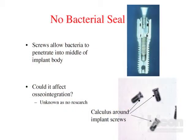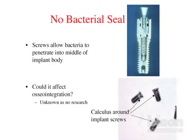Any of us and any of you guys who have been around for a long time, who've taken some of the old prostheses apart that are screw retained, the odor is rather objectionable. And that's because there's a flux of bacteria in and out of the implant. Van Steenberg in Belgium has done a good bit of work on this. Now, is this a problem? Well, at the lower part of the slide, are actually some screws that had been in another implant design that I had to take apart because the bar broke. When I looked in there, I said, gee, did this person cement these screws in? And then I realized that it wasn't cement, it was calculus. So sooner or later, you're probably going to get calcification of the bacteria that are in there. Nonetheless, this did not have a great odor on it when I took it apart.